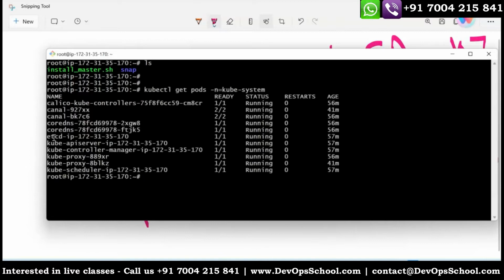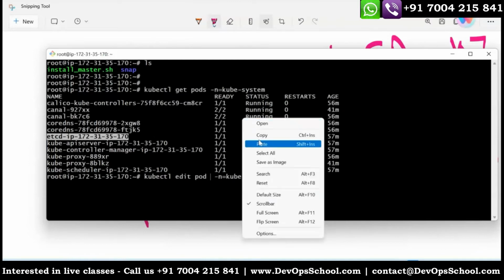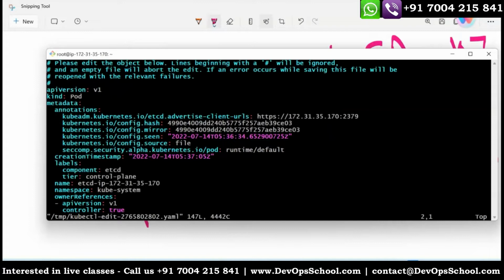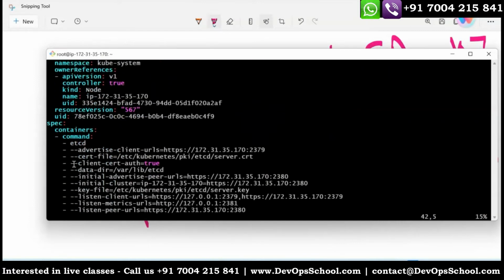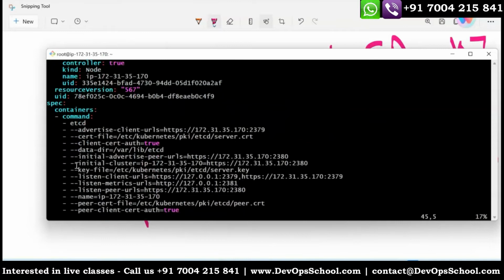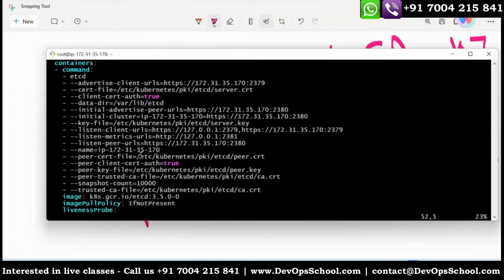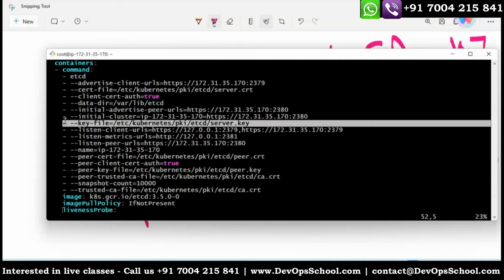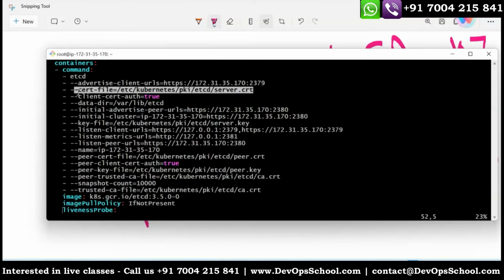So look at this here. These are the system pods. Just now I showed you the API server. You can see the other pods also. So let's say after this, I'll see etcd. So where's the etcd? Here. Now, if you go a little bit down, see here. etcd is not talking to anyone. So that's the reason you see that here. Only the API server is talking to etcd. So etcd is having the server certificate. Okay. And here you see the server key is here. So only server certificates you have here.